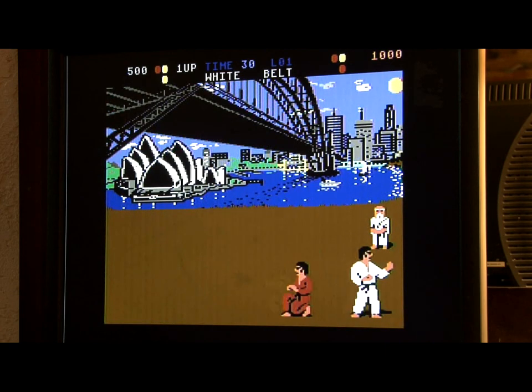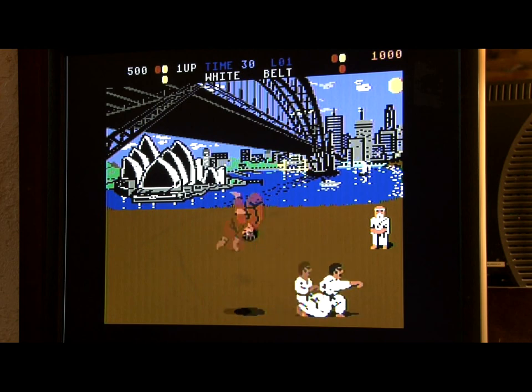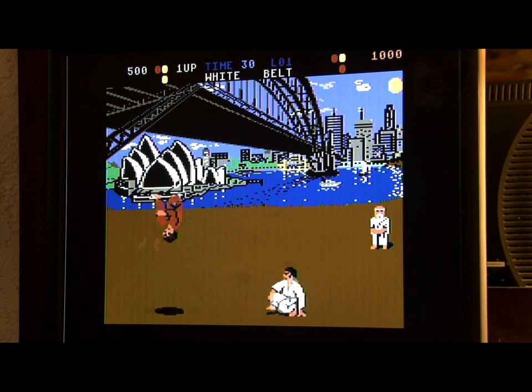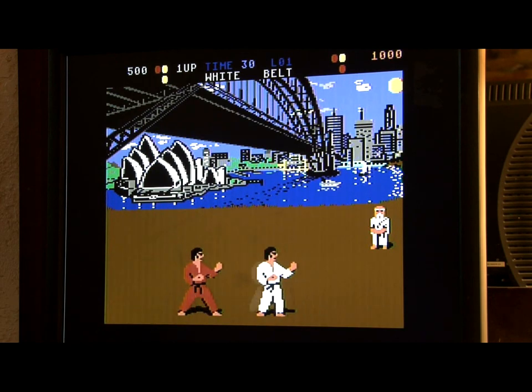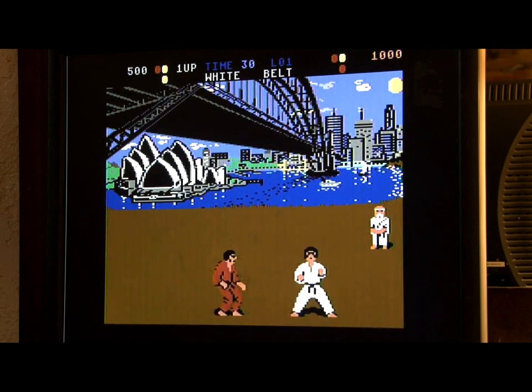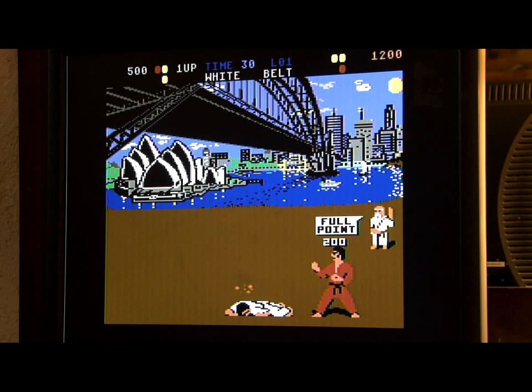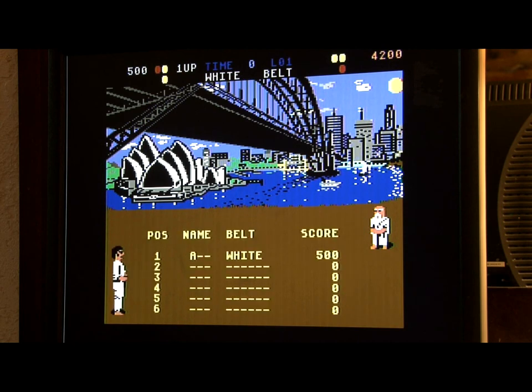Well, obviously I'm a novice at this. I like the background art. Sydney, Australia. I think I'm impressing the judge back there in the background. 3,000 bonus points. Match over, uh-oh. Okay. And then you can enter your initials here. Oh well, let's do that.